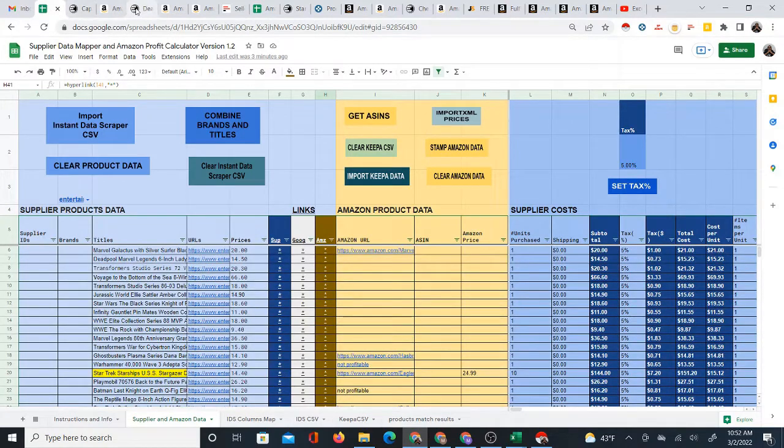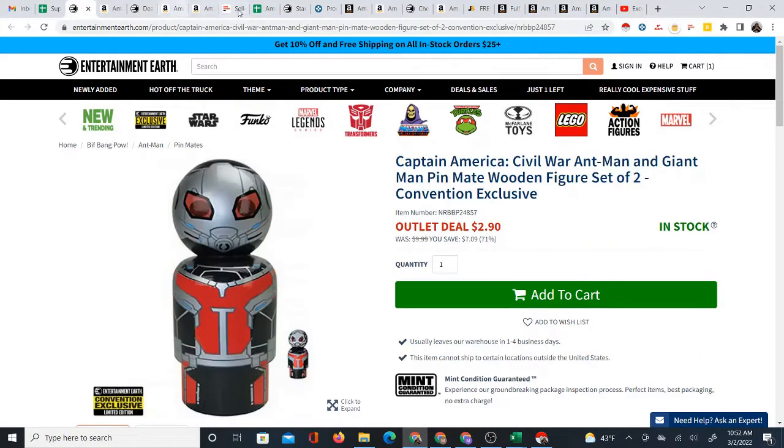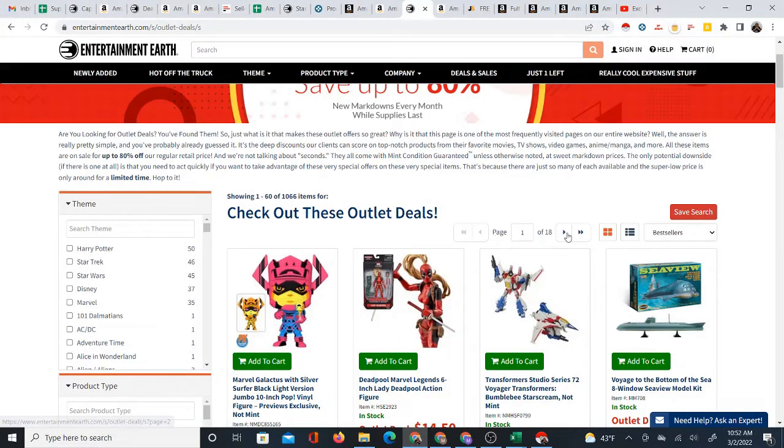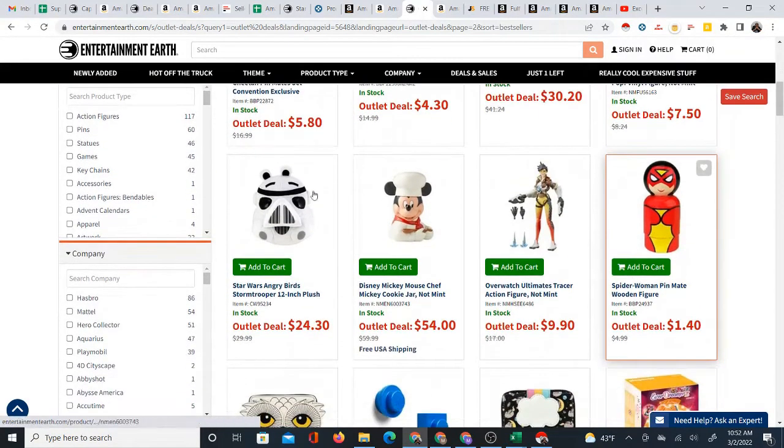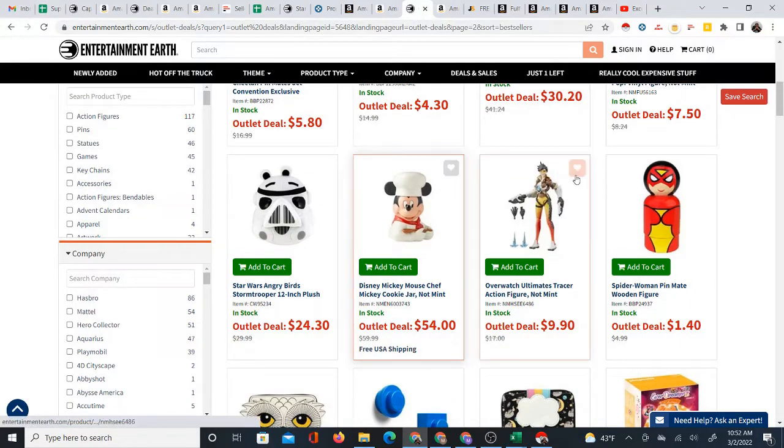Also keep in mind, going back to the supplier page, the actual deals were only 60 products. And again, I didn't even go through all 60 yet. And there's 1,000 and something products. So you could potentially go to page 2, extract this product data the way I did the first page, using the Chrome extension again.